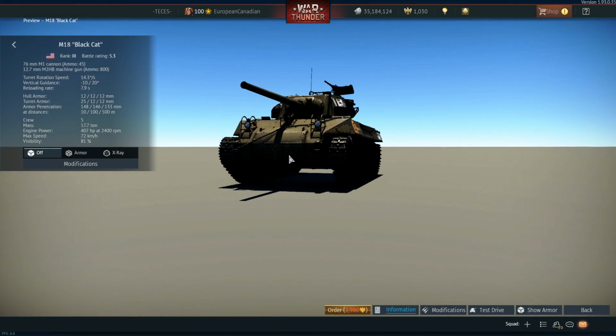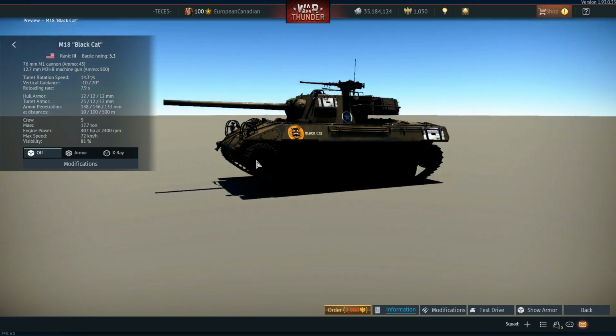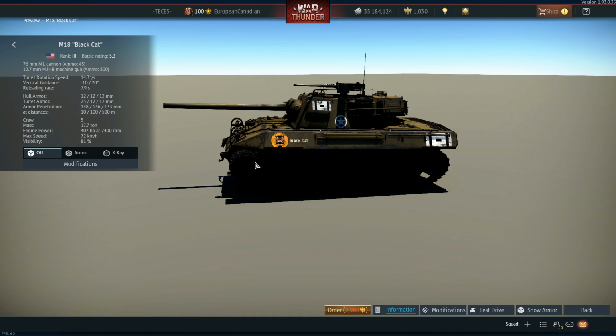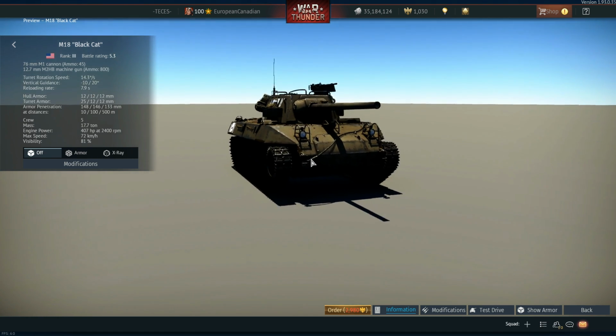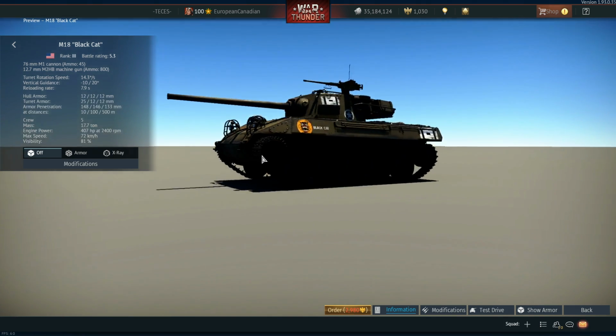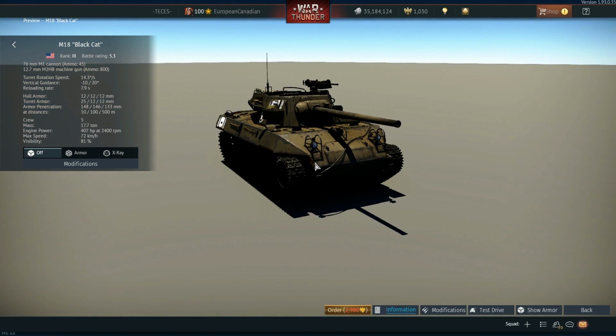The only problem is its armor, and if you're one of those individuals who just runs around the map and goes crazy, then your armor doesn't really matter too much to you. It also, because of the speed of this machine, because it's really fast, you can get into areas really quickly that people don't expect you to be in. So therefore you can really catch the enemy off guard. I would say this is a great pickup just for that fact.